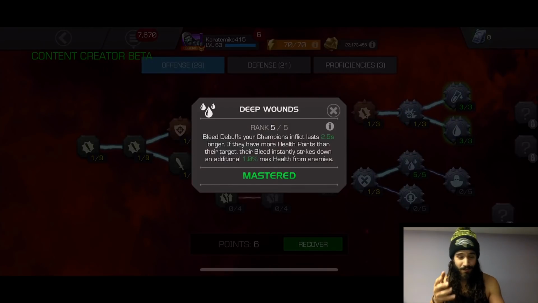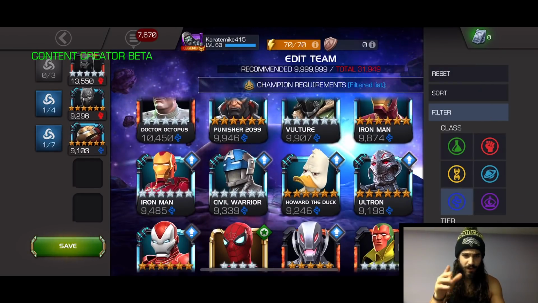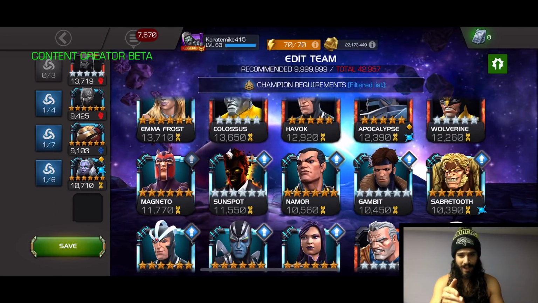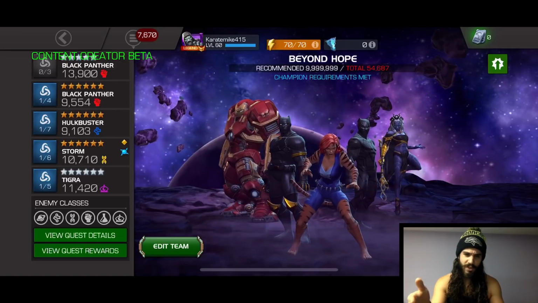So we're also going to have 5 out of 5 deep wounds, of course, because all his damage comes from bleeds. So this is the team we're going to be rocking with for every single fight in this entire video. We have Black Panther Civil War, Hulkbuster, Storm Pyramid X, and we also have Tigra. Okay, so let's go over what all these synergies do.